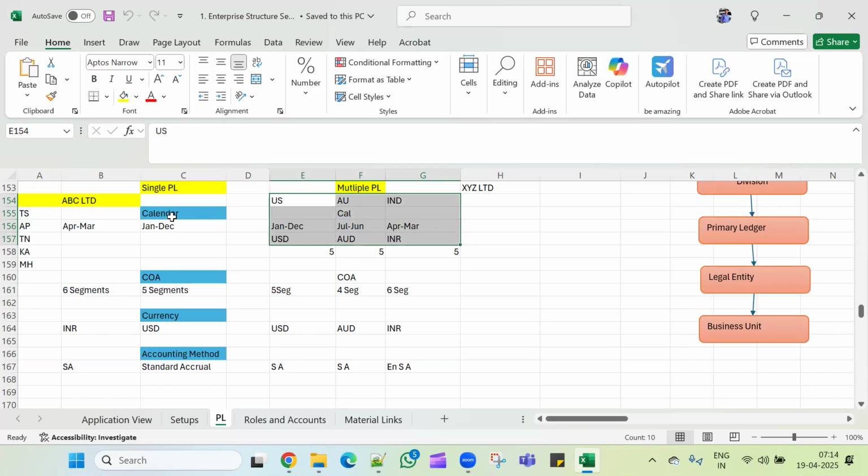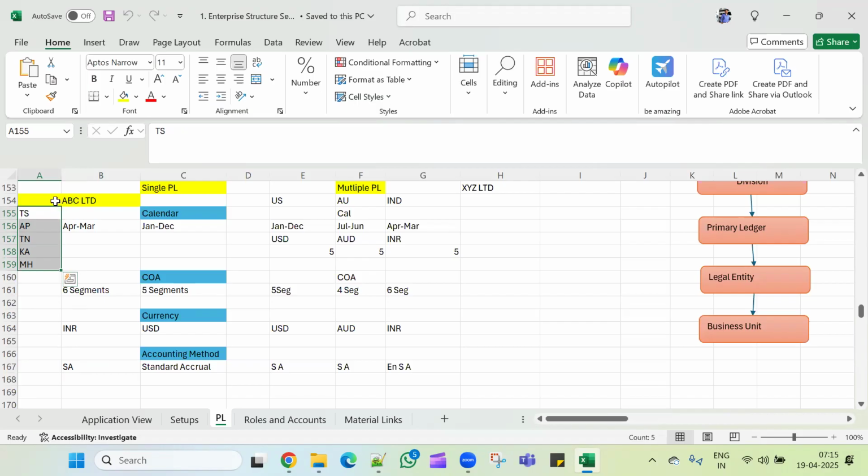For a single primary ledger, let's say ABC Limited follows the same 5 segments, then there is no need to create multiple primary ledgers. We can create one single ledger for all these states. One primary ledger will serve all the states because the calendar is the same, chart of account is the same, currency is the same, and accounting method is also the same.